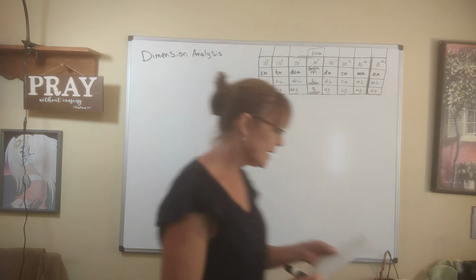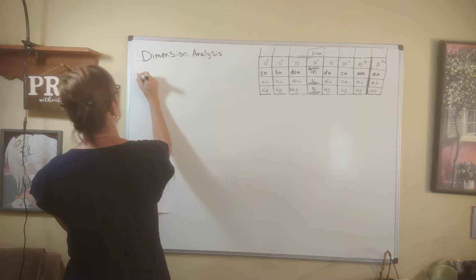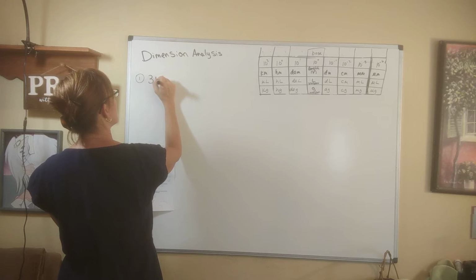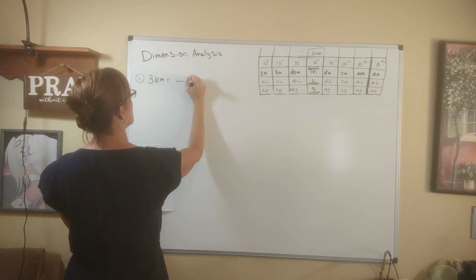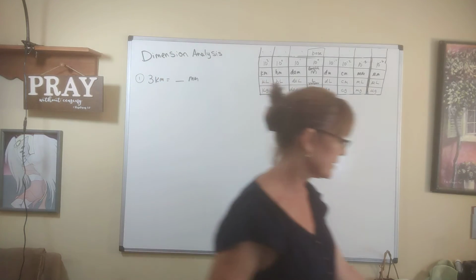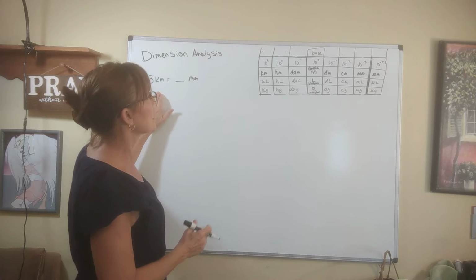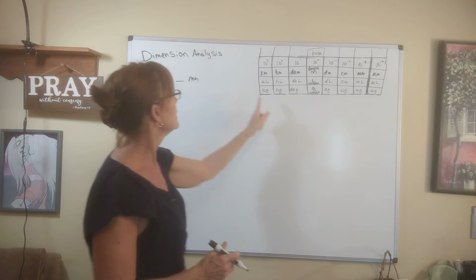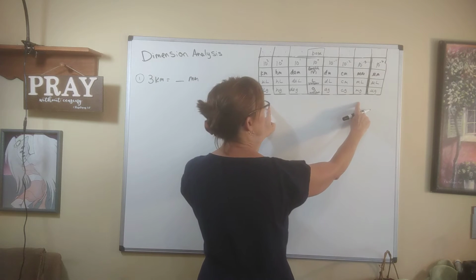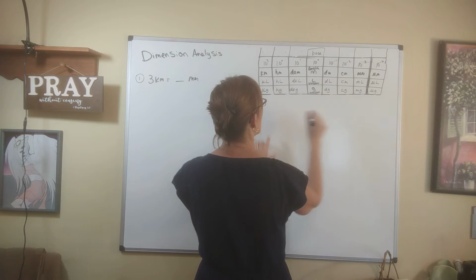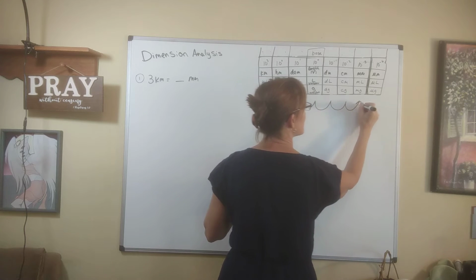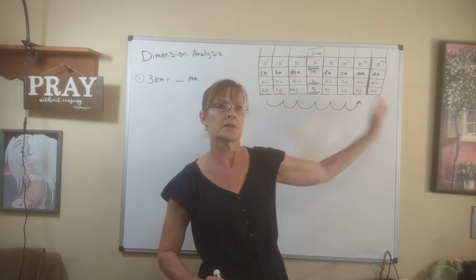Number 1 says: how many millimeters are in 3 kilometers, or 3 kilometers is equal to how many millimeters? Start with what you know. This is the first way I'm going to show you how to do this. We know we have kilometers, right here, the K's, and we want to move all the way to the millimeters. So how many spaces do we move? 1, 2, 3, 4, 5, 6. We moved 6 spaces to the right.